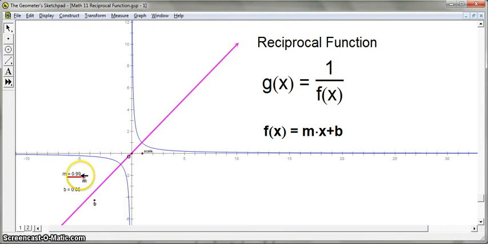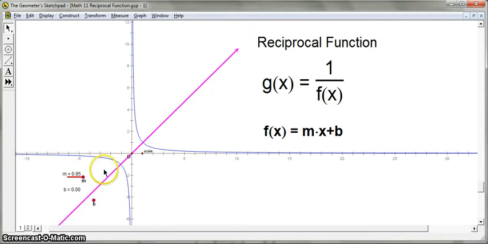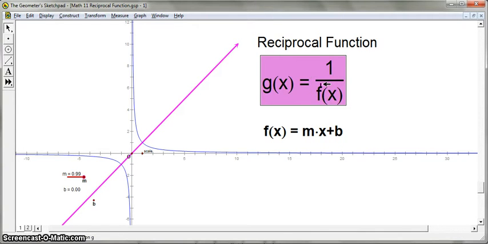So right now I set it as 0.099, which is meant to be 1. It's just the software doesn't let me make it 1. And then the b value right now is 0.05. It's close enough to 0. Okay, let's make it 0. So here we go, let's make the slope 1. Okay, 1. So we have a basic graph y equals 1x plus 0, which means y equals x, this diagonal line.